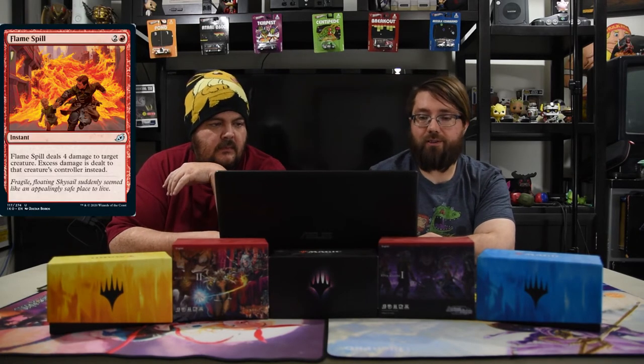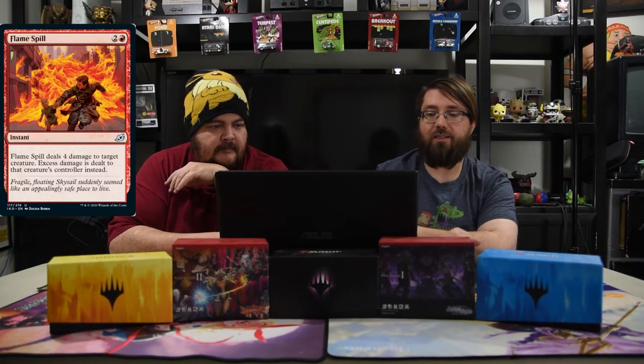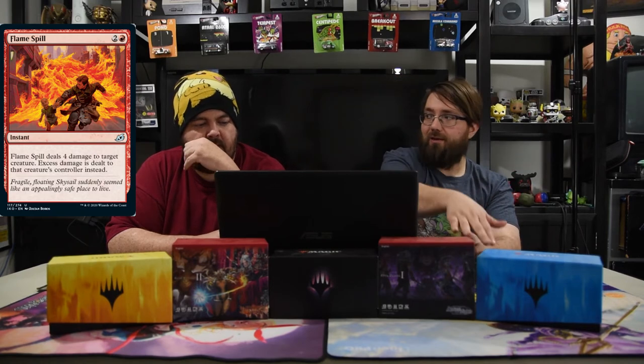Sure. Next one is Flame Spill. 2 and a red instant, deals 4 damage to target creature. Excess damage is dealt to this creature's controller instead. Now, I was able to do this on a creature twice and kill the opponent with it because it was a 5-5. So I dealt 4 damage, and I copied it, dealt 3 damage to the creature and to him. Pretty good. Yeah, pretty strong.